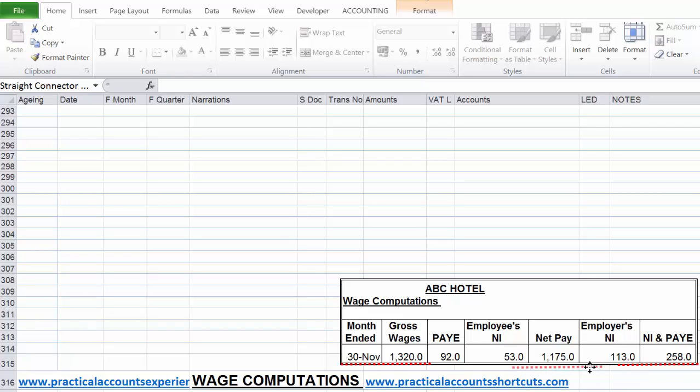Then we have the net pay, the net amount payable to the employee. And of course, we have got the date here.